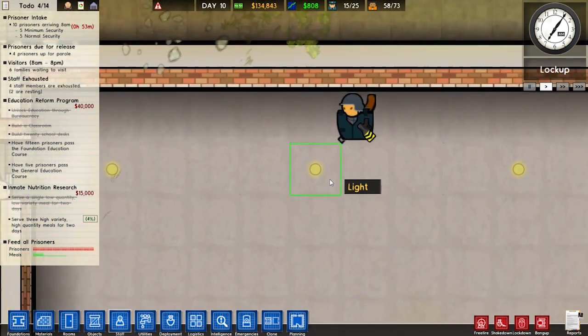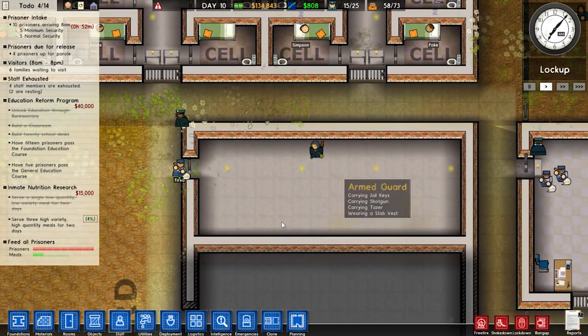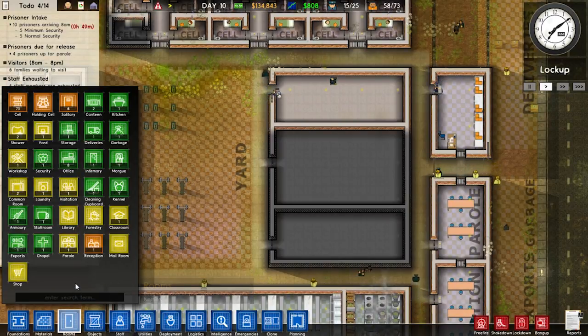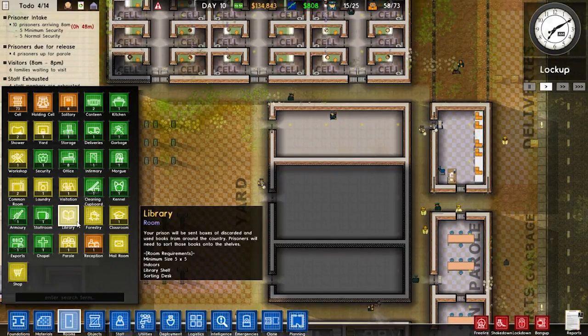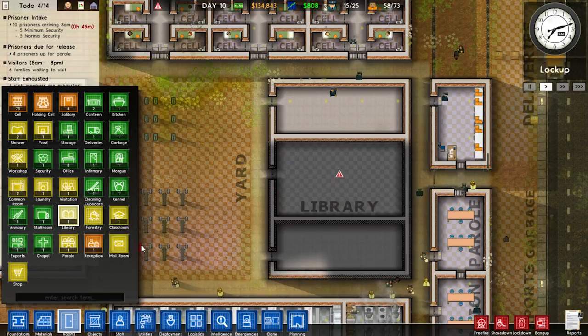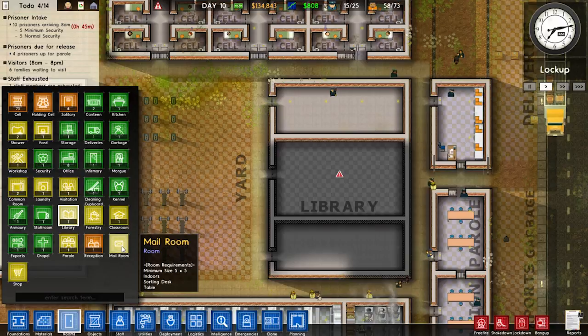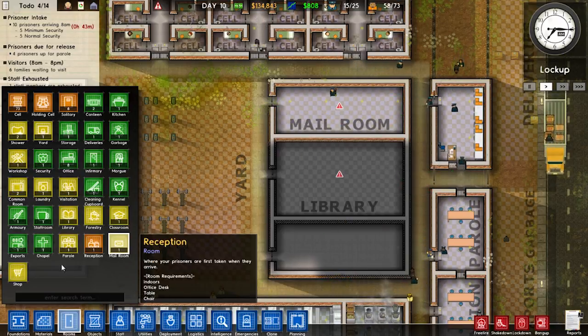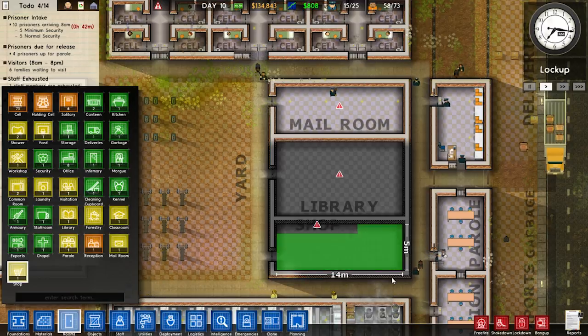Why are you living in there, guy? He's claimed it as his own. Okay. So this area is going to be for 3 rooms. We're going to have our library in here. It's going to be our biggest one. Wow, there's a lot of noise outside. Then we'll have our mail room and our shop, our commissary.